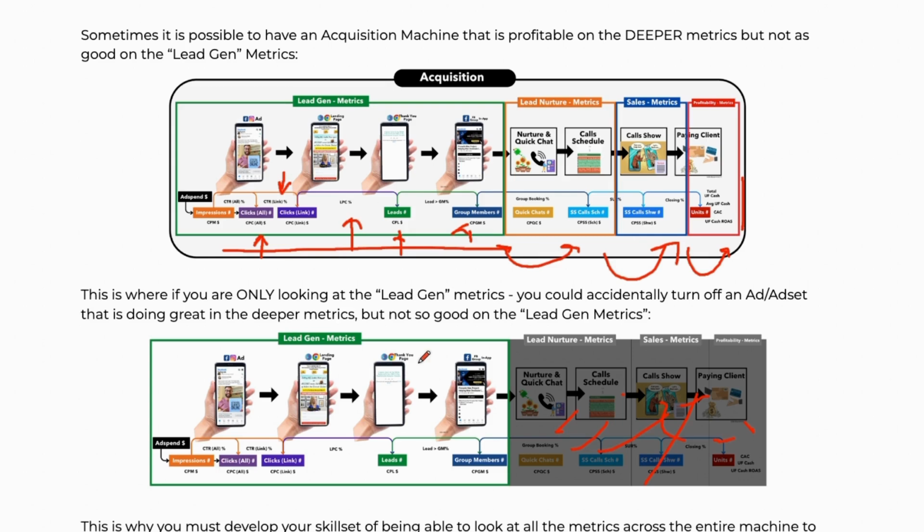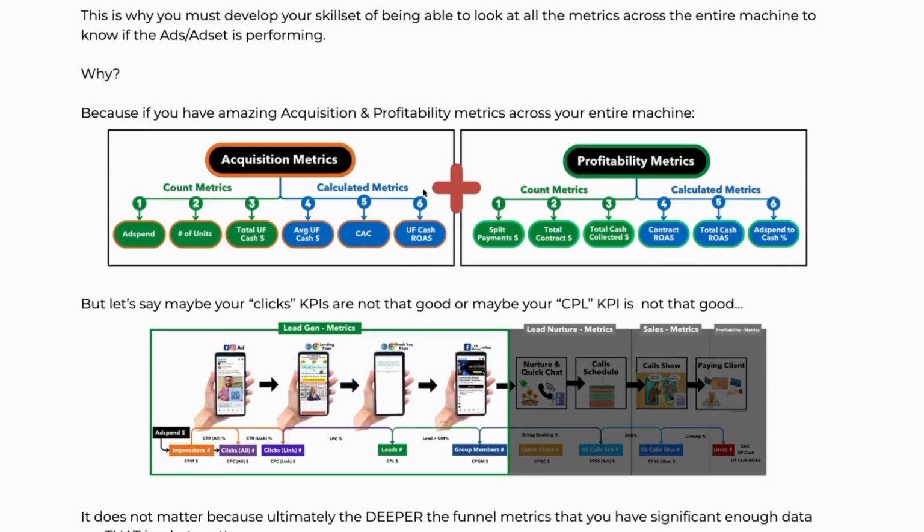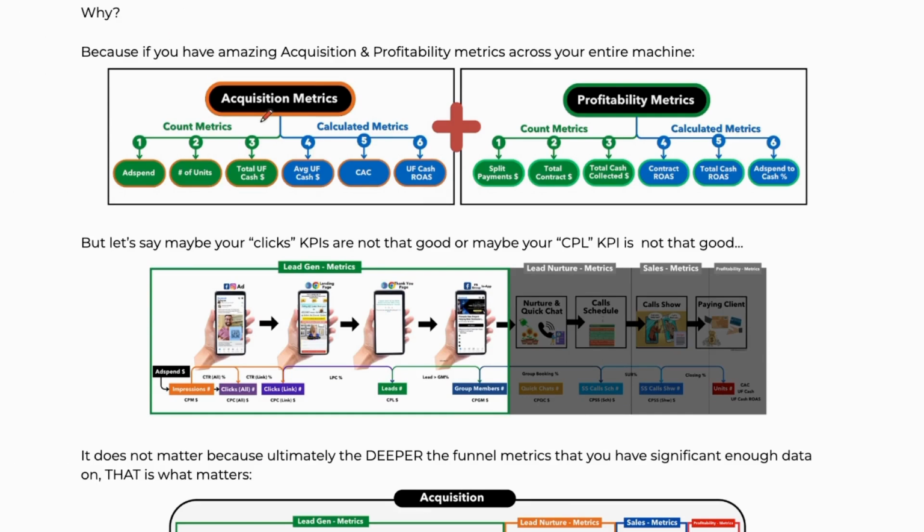But right now, I just want to plant the seeds on the high level of how all of this works, so that even if it's theoretical right now, you understand the point and the principle we are talking about, which is that the deeper strategy metrics are what ultimately trump and actually matter. This is the reason why, when we talked about acquisition metrics and profitability metrics, we are looking at, hey, maybe there's an ad that has amazing CAC. If that's the case, guess what we should do? We should keep on spending on the ad, even if maybe our click cost is a little bit high, our KPI for clicks is a little bit high, or our KPI for CPL is not that good. It's just really quality traffic.